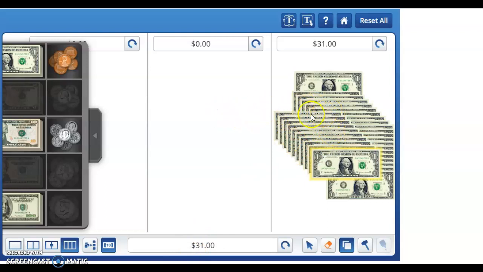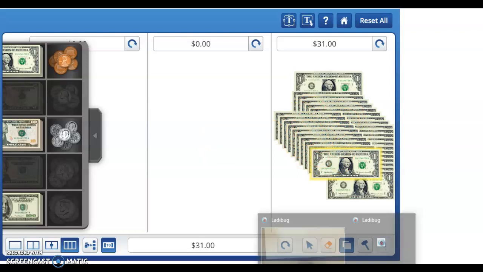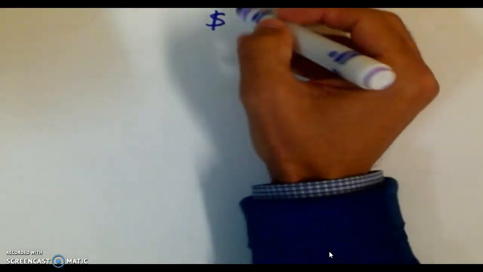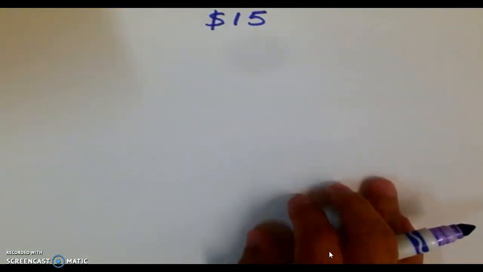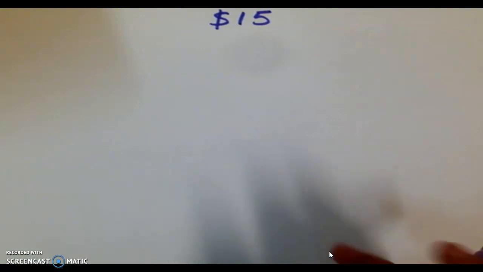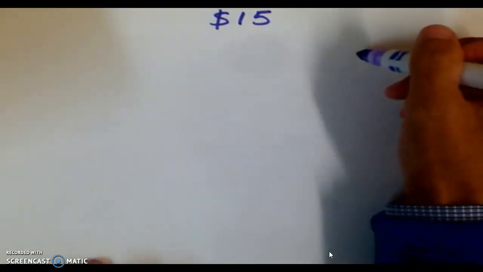All right, so there's a lot of different ways we can show money. And this is really important for understanding place value, that you can regroup a 10 to become 10 1s, or 10 1s become a 10. Okay, so what I want you to do on the next slide, I'm going to give you some money amounts. All you need is a piece of paper and something to write with. If that money amount is, let's say I write down $15, I want you to write down at least 2 or 3 different ways that you could show the $15.